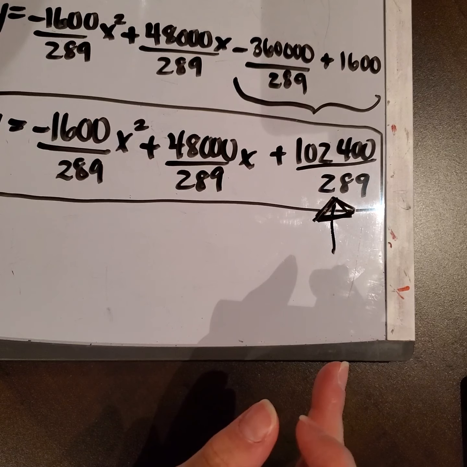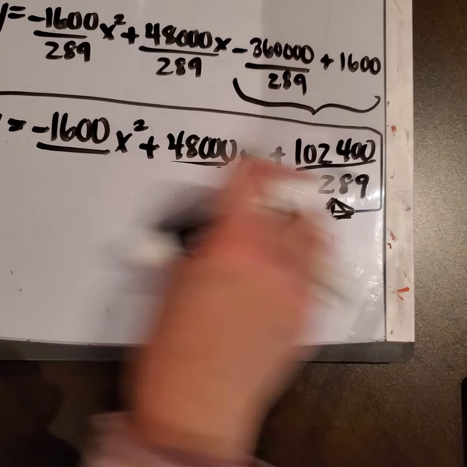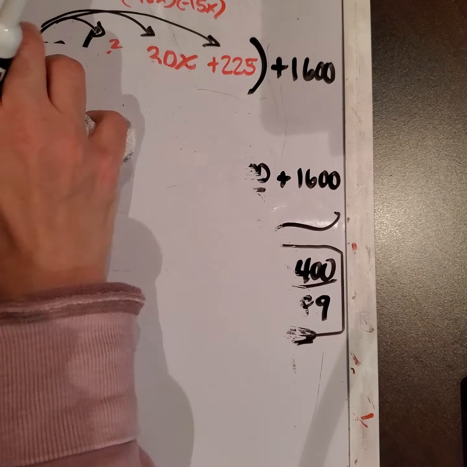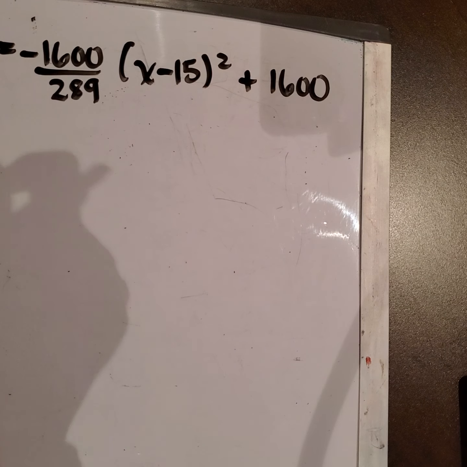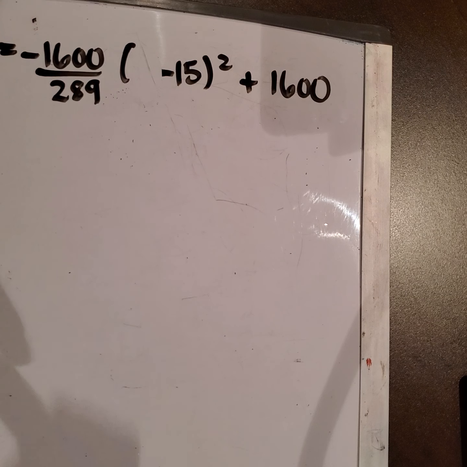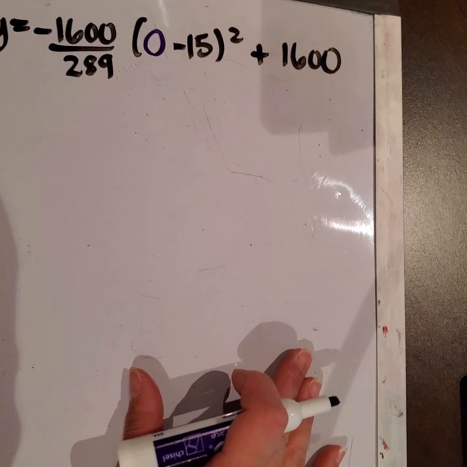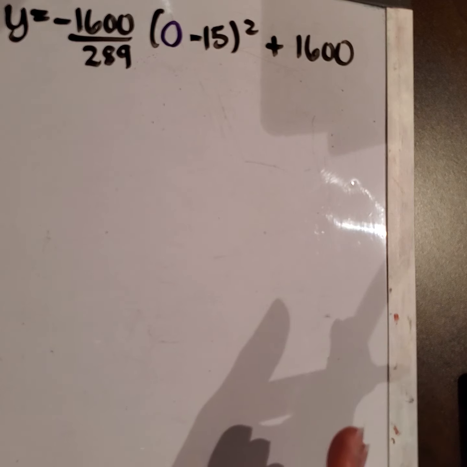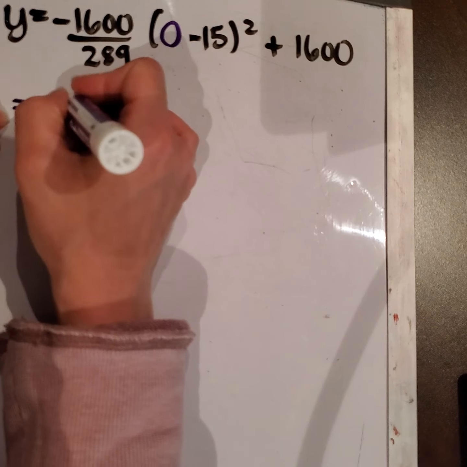This particular question said, can you solve for the height of the platform without using standard form, using a different method? So what I'm going to do is go back to vertex form. We learned this in grade 9. The y-intercept is really just the ordered pair we get when we let x be 0. So this is a nice alternative. If you don't have standard form in front of you, you absolutely can still solve for the y-intercept just by letting x be 0. Make sure we follow BEDMAS here.